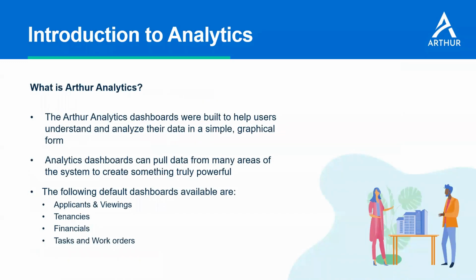Right, so, introduction to Alpha Analytics. What is Alpha Analytics? It's a dashboard that we built to help users understand and analyze their data in a simple graphical form, similar to what the homepage looks like, but much more powerful and flexible with changing the data. Alpha Analytics can pull data from many areas of the system to create something very powerful. We're using a software called Tableau, a business intelligence software, to help make big data small and small data more insightful and actionable. It's a very, very powerful system.